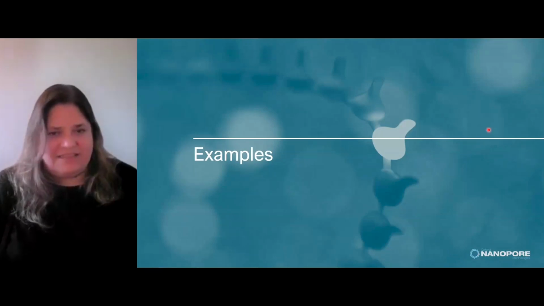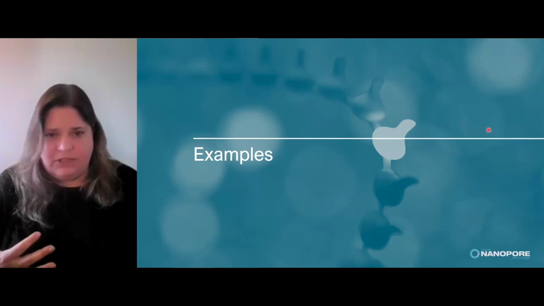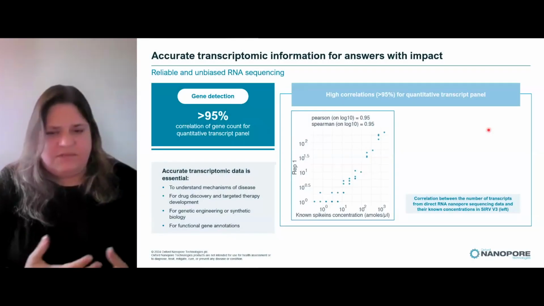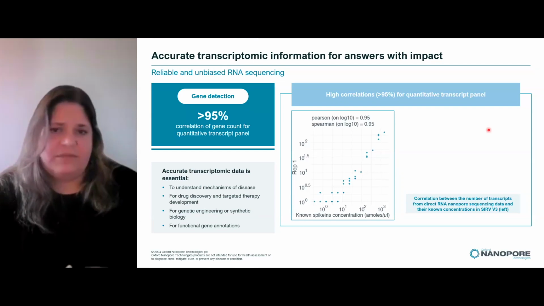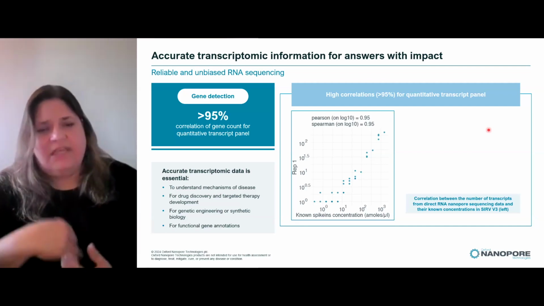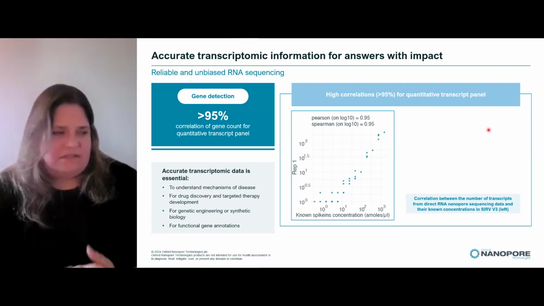So that's kind of the nuts and bolts of direct RNA sequencing and how the data will look when it comes off the machine, but actually what can you do with it? One of the things that we use direct RNA sequencing for is to look at transcriptomic information. So again, as I mentioned, we want it to be robust data. We want it to be something where you're looking at dynamic ranges because some things are expressed at very low abundances, some are expressed at very high abundances. We want to be able to capture all of that information because it is on a dynamic scale.